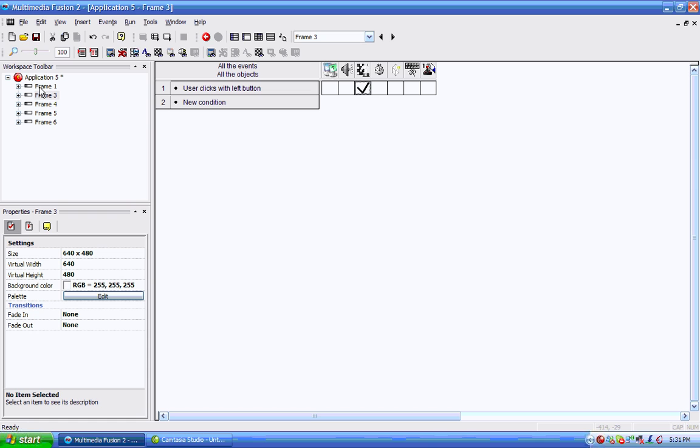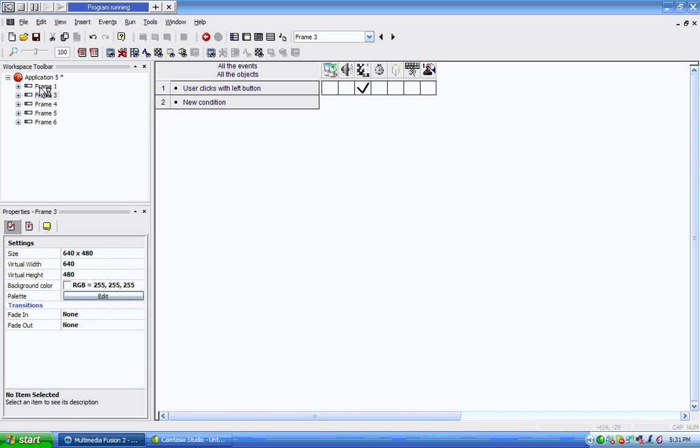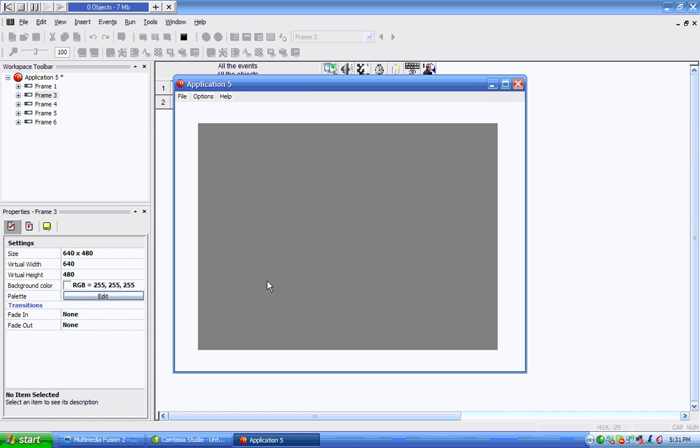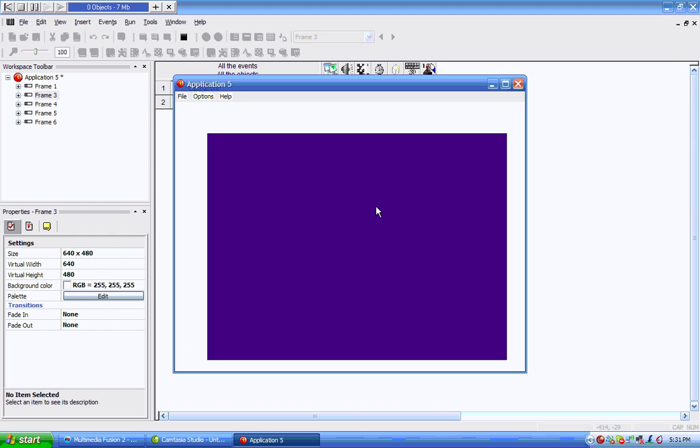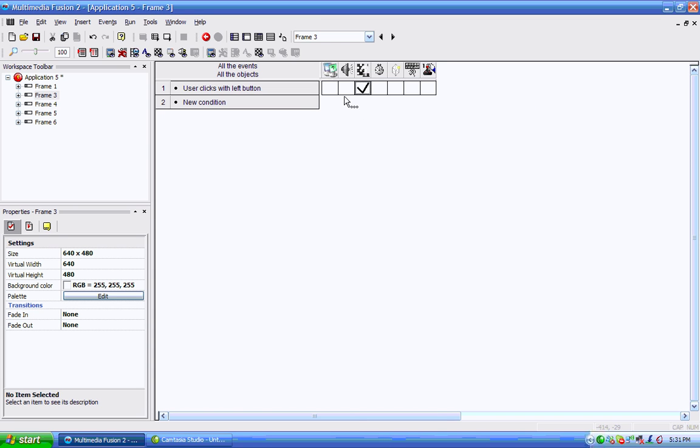So now I'm going to test our movie, and now we can see that after 5 seconds it changed to frame 2, and now I'm going to click, and now I see it changed to frame 3. So we can also add more. I'm going to add another condition on frame 4.